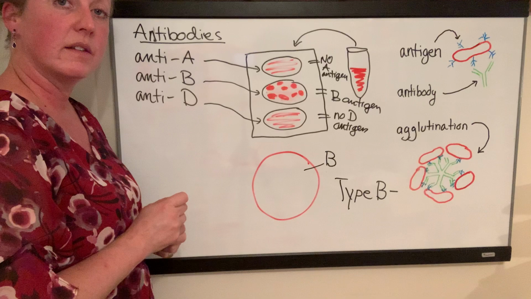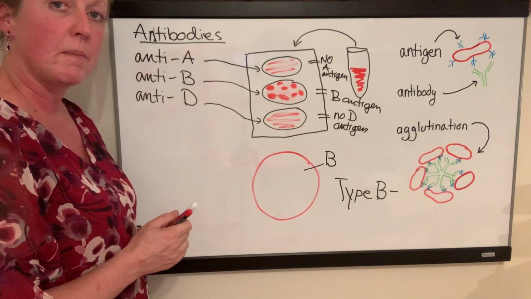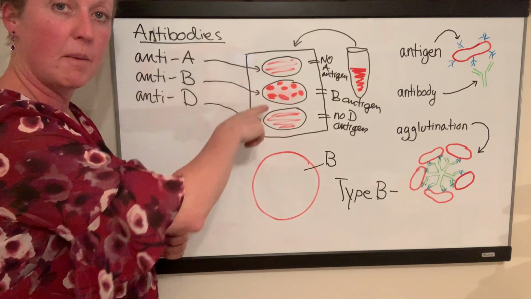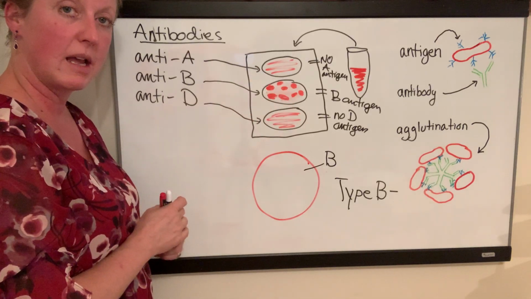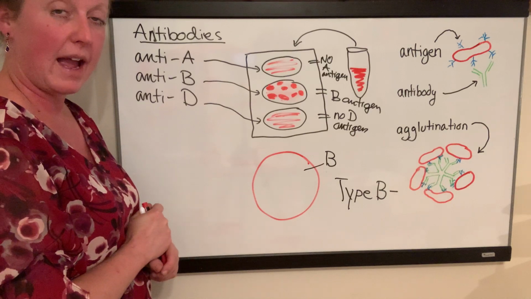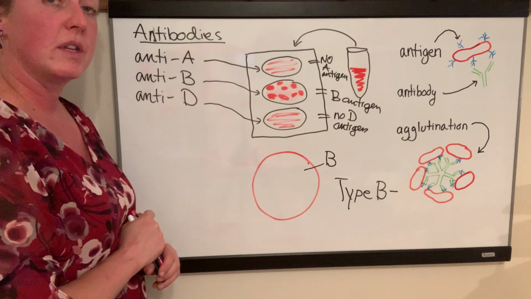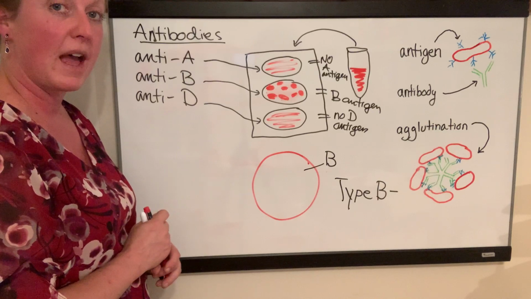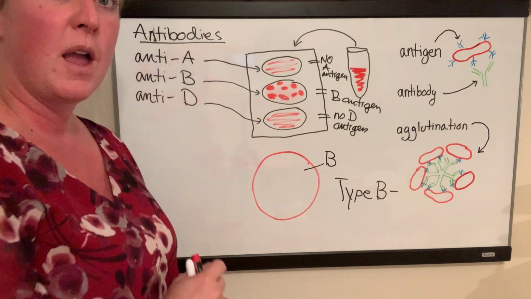There's an exercise in the worksheet and also in the PowerPoint slides that lets you go through each one of these combinations and predict the blood type, or to see the blood type and predict what the reaction would be. So if this isn't making sense to you, I strongly recommend that you go and do that for blood typing. All right.